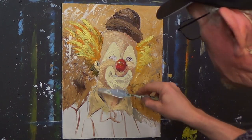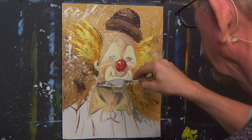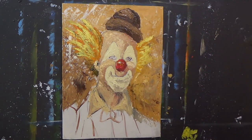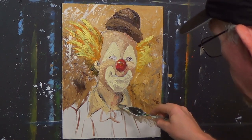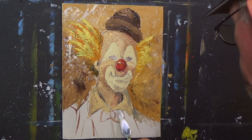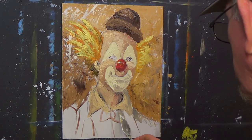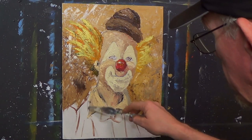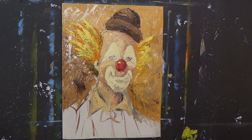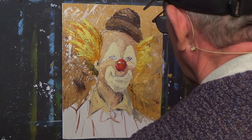A touch of black now, just to put some lines in like this. A touch of black just on the tip of the brush, like this. Brush, it's not a brush, a palette knife. He's looking okay, I think. He's starting to look a bit clown-like now.